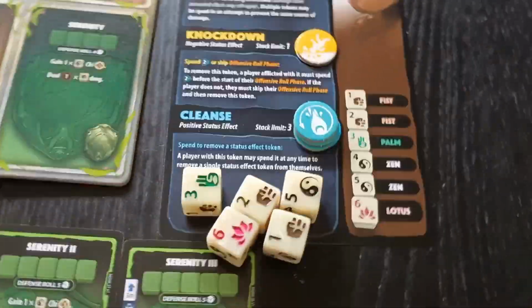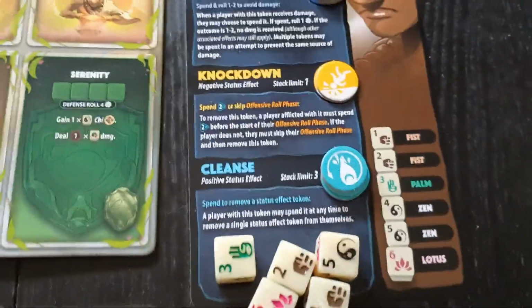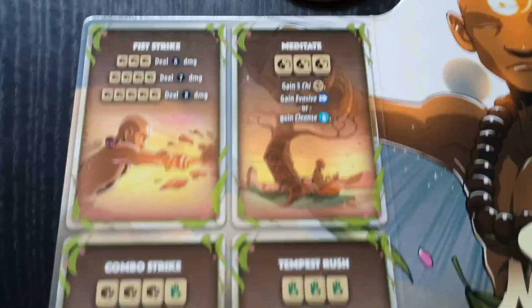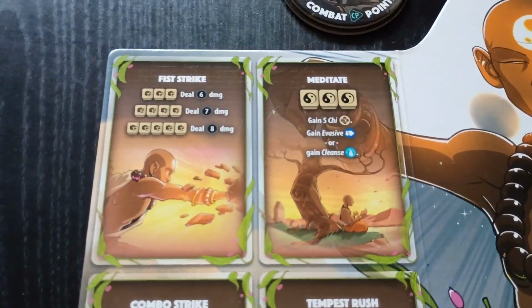And you can build up a few of them if you've got ones that are putting out a few of those. All right, so let's have a look at these abilities that the Monk has. First up, our basic ability, Fist Strike.